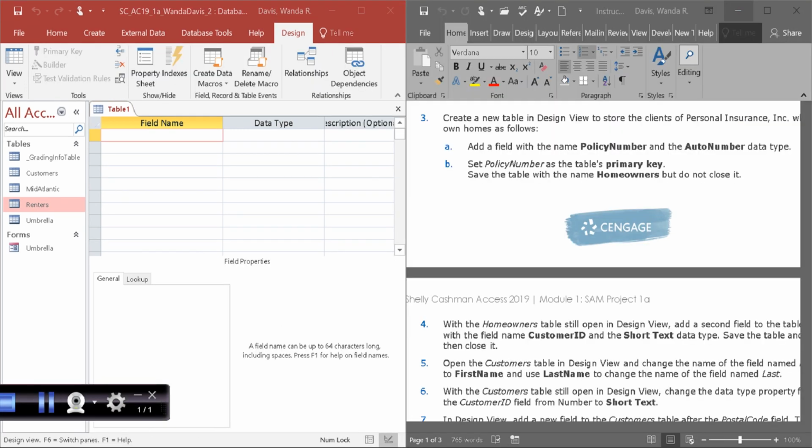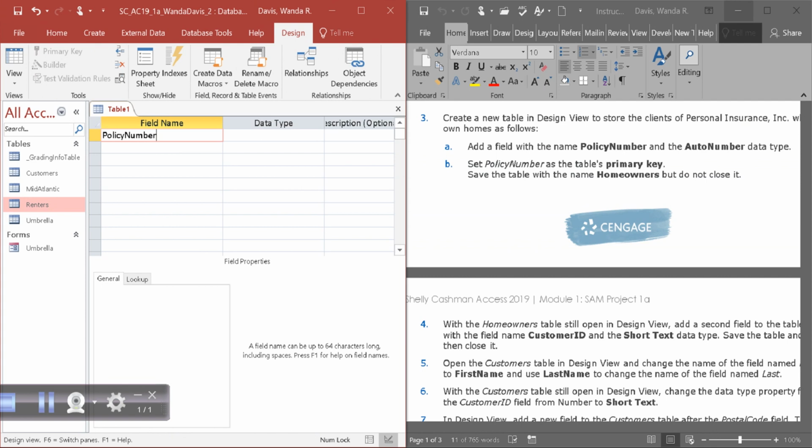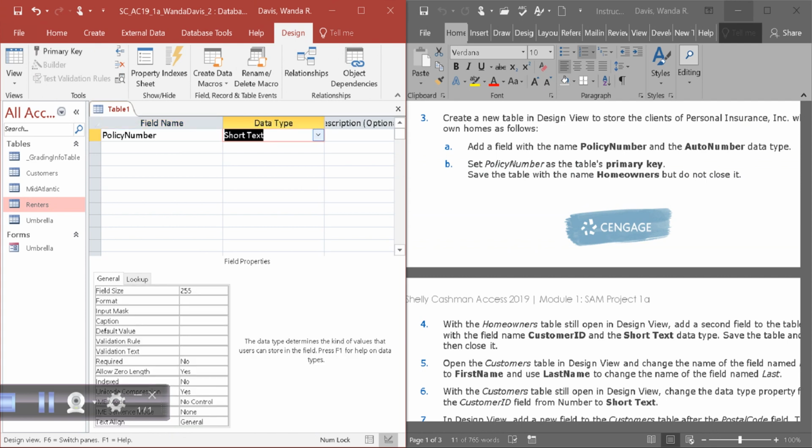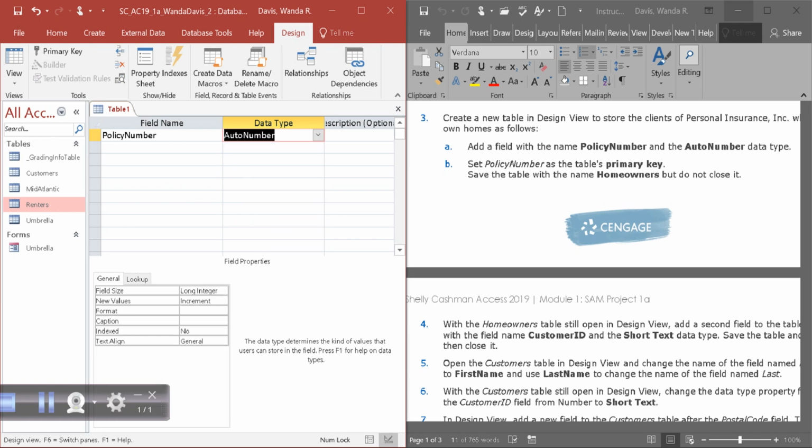Okay, so 3A says add a field, name, policy number, and auto number data type. So we're going to come over here. We're going to type policy number, no space, and then you can tab here, and you want to select auto number.